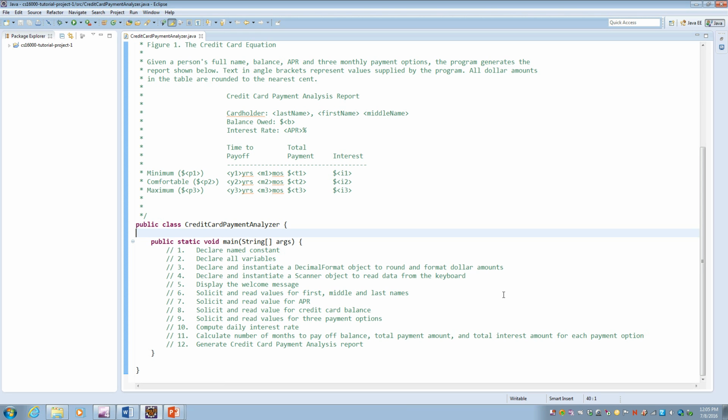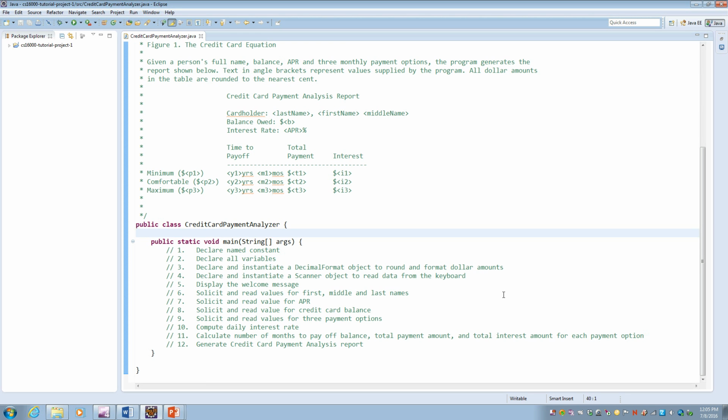Here's a Java program that we created in iteration 1. And remember, what we did is we filled out the header documentation based on a description of the program's requirements.